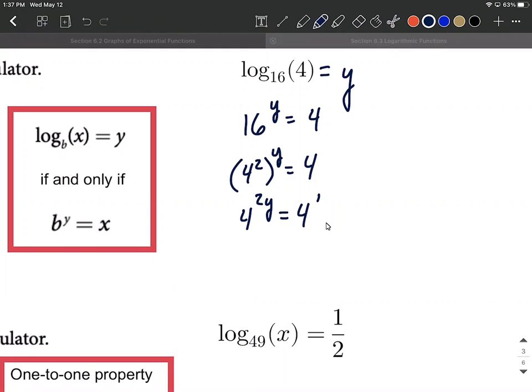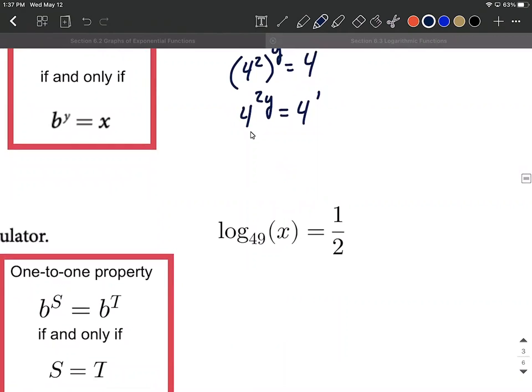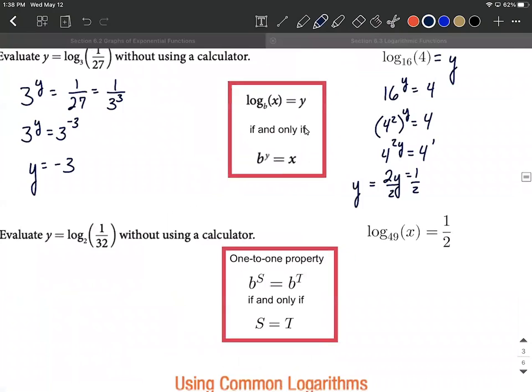All right. Next, we have the exact same base on both sides. We're allowed to use this one-to-one property of exponential functions, which says you're allowed to drop these bases and set the exponents equal to one another. From here, we still haven't solved for y on one side by itself, but a pretty quick divide both sides by 2 will isolate the y on one side all by itself. Two more quick examples of this.